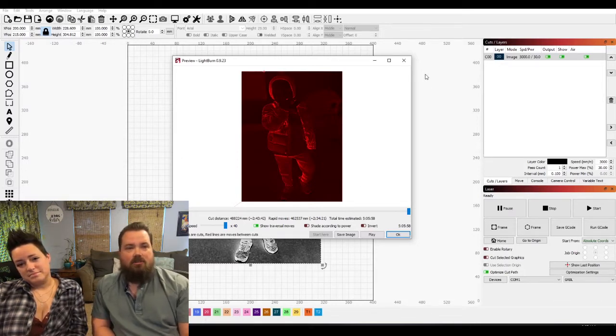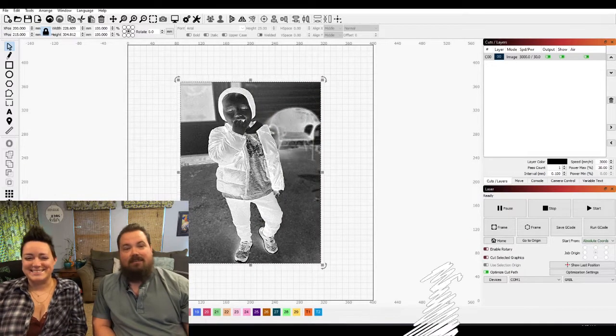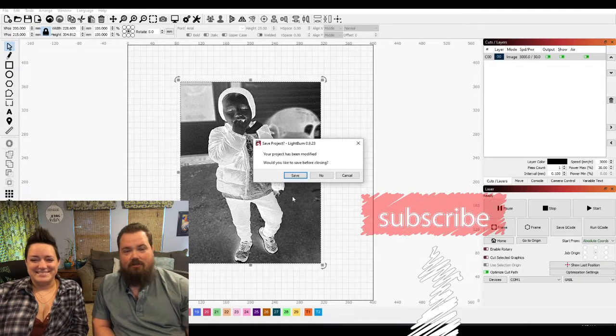This is just looking at the previews. I was playing around with it. It just shows you where it's gonna burn, so it doesn't really do you the best right there, but it does tell you the time. And that time is accurate. It's over 5 hours.